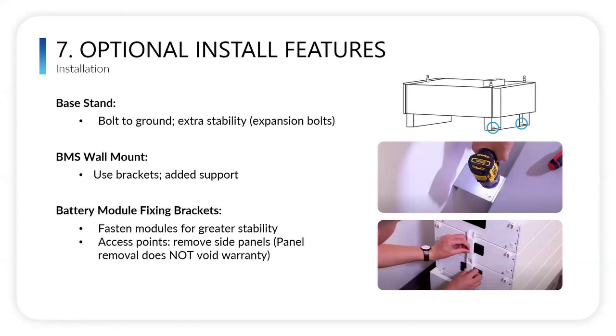And then we also have a wall anchor, which attaches to the BMS and prevents it from tipping, basically. All those pieces, the brackets, actually come in the module boxes, but the wall mounting brackets come in the BMS base box.